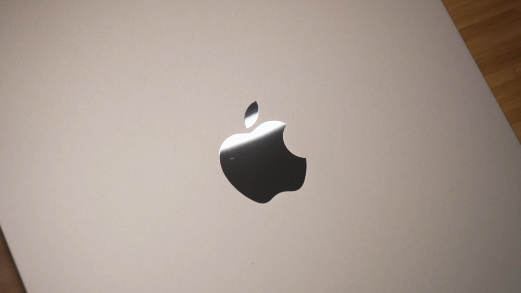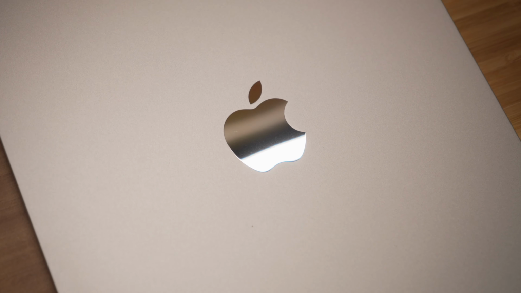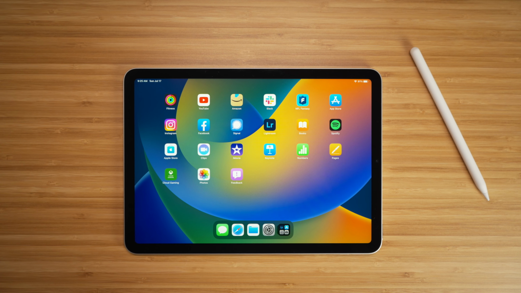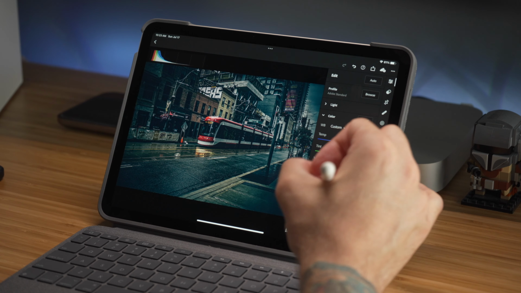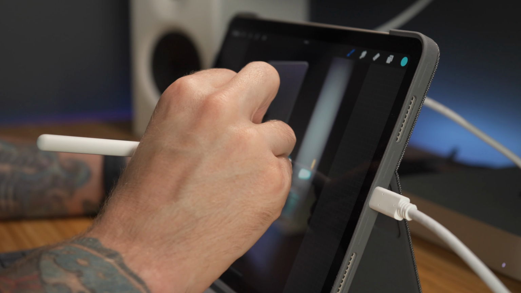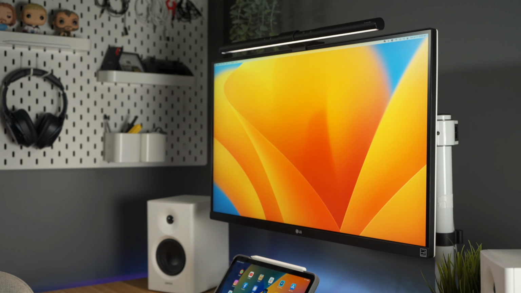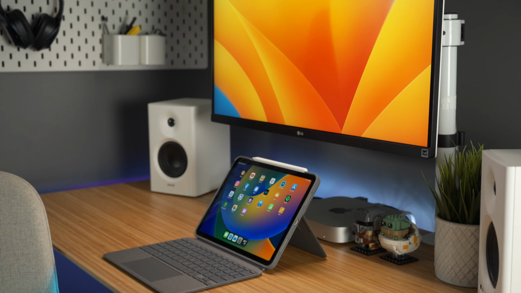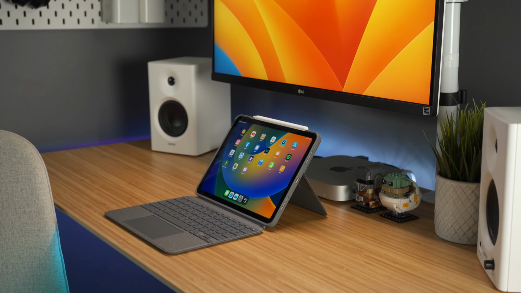This little guy right here is probably the most versatile piece of tech that I own now. I can use it similarly to how I use a phone. I can do tablet specific tasks on here like edit photos or draw with the Apple Pencil. I can use it as a secondary display with Universal Control or Sidecar, and now you're starting to be able to use it to replace some aspects of a desktop experience as well.